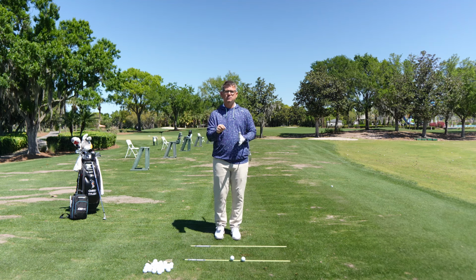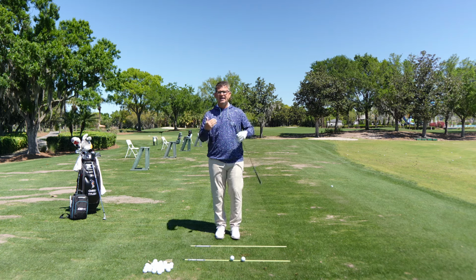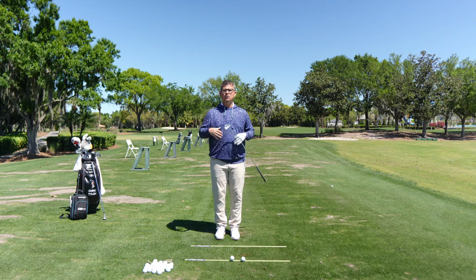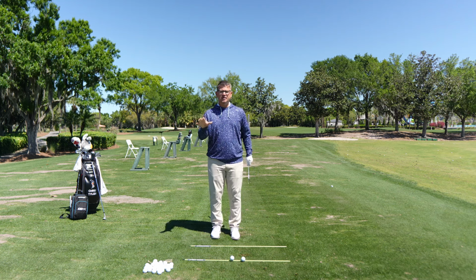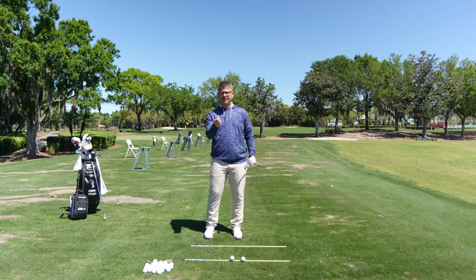How your center of mass moves in the golf swing is going to ultimately influence the position of your shoulder. We're not adding in any sort of big, robust movement here, like a sit movement or a giant amount of body turn on the lead side. We're just thinking about keeping our lead arm moving from one side of the ball to the other, but we're going to do that with our weight shift happening first.